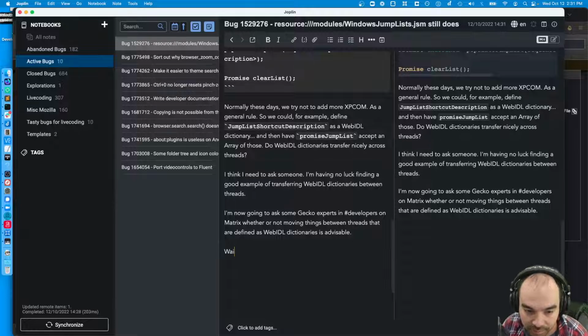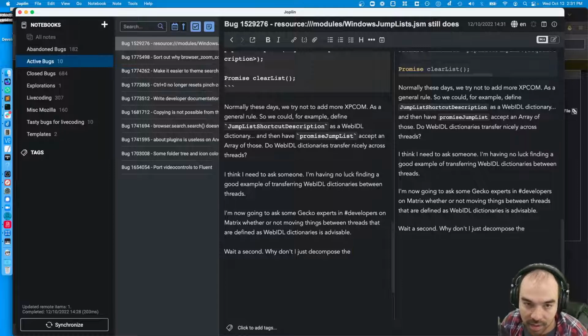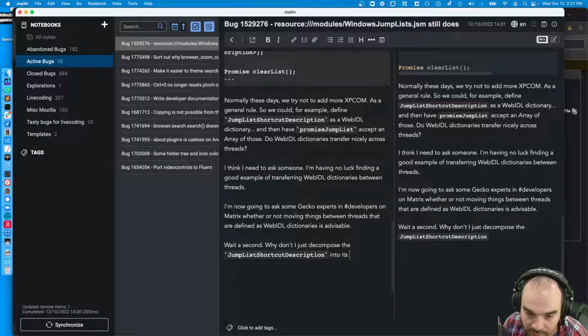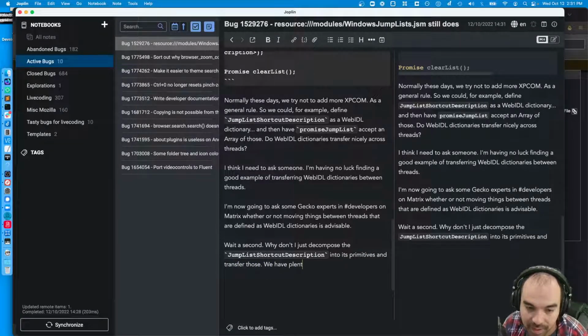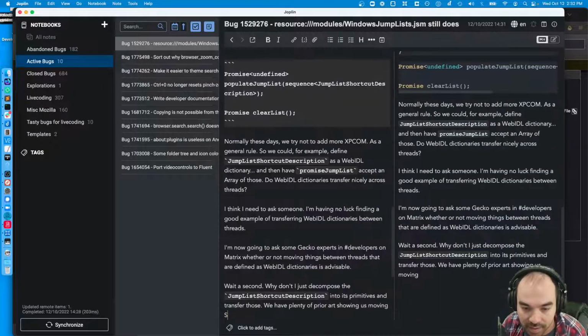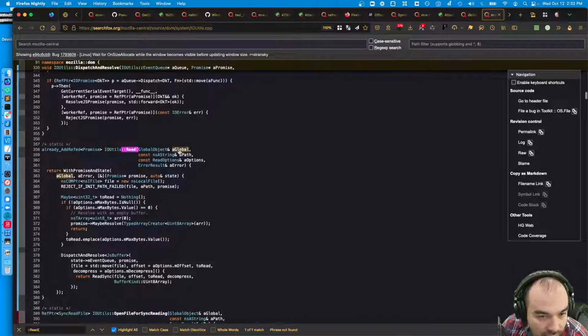Wait a second. Why don't I just decompose the jump list shortcut description into its primitives and transfer those? We have plenty of prior art showing us moving strings and longs between threads, right? Like we get path to read is a maybe.